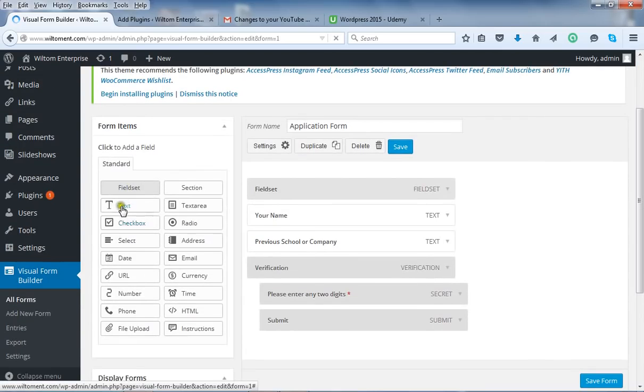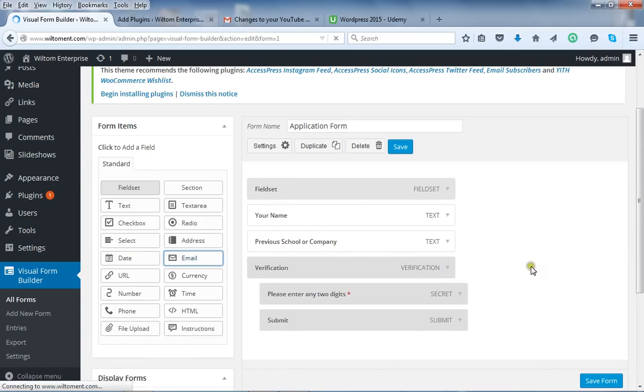Then with the text, you have select, checkbox, and we can enter email. Yes, let's click on the email and wait for the page to load. When you click on it once, it loads under the field set here.